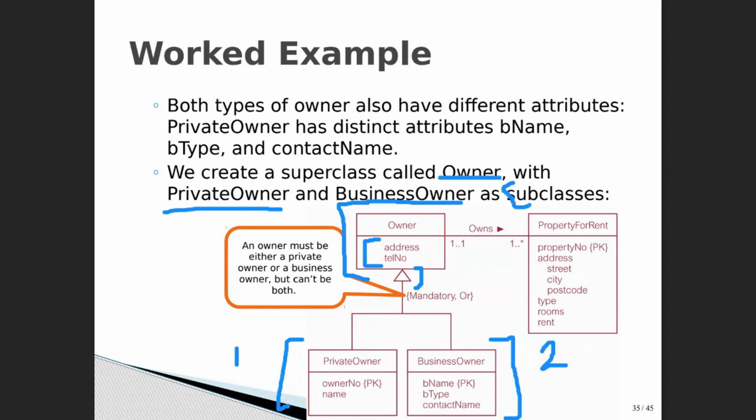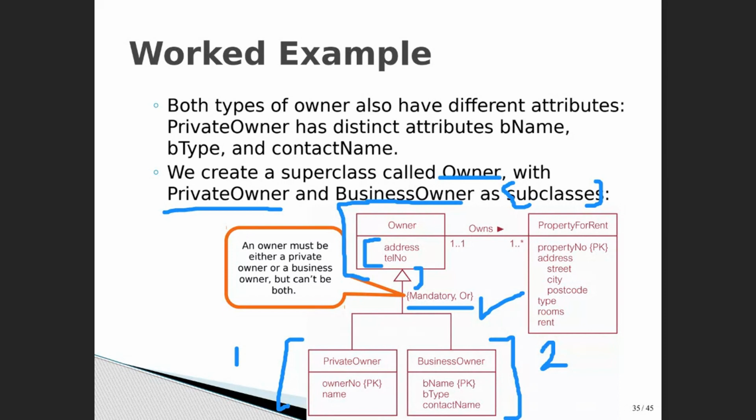Okay, so this is what we have added to the ER model to become an EER model, or enhanced ER model. And let's see the constraint here. There is mandatory. Why mandatory? Can anyone tell? And why or? Can anyone explain why we restrict it with mandatory and or? Yes, guys, anyone? Anyone has any idea?